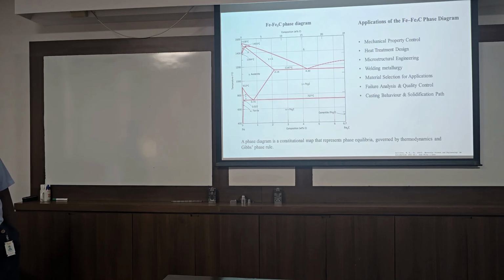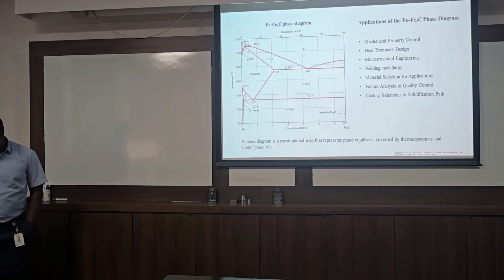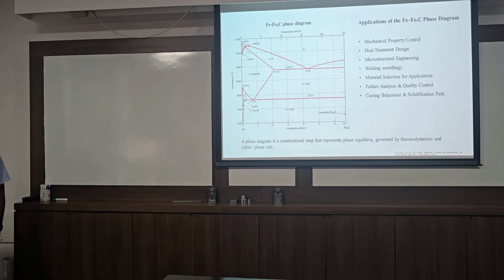Similarly, in failure analysis, any root cause analysis we are doing, how the crack nucleated and at what kind of phases at phase boundaries it nucleated, all that will be guided by the phase diagram. Similarly, in casting, if you take very big castings, what kind of cast microstructure there will be, and how mechanical properties can be made, can be correlated from the phase diagram. These are the advantages or applications of the phase diagram. This is the reason we are interested in understanding the phase diagram.